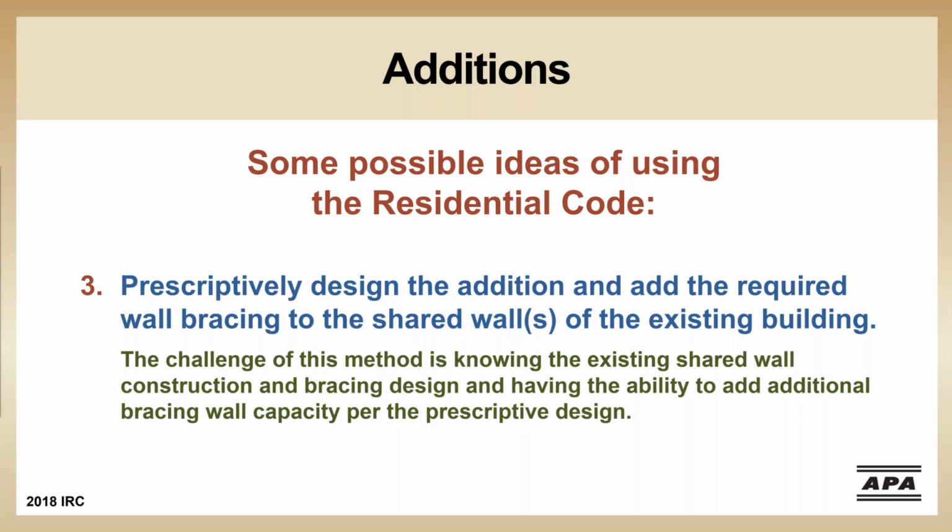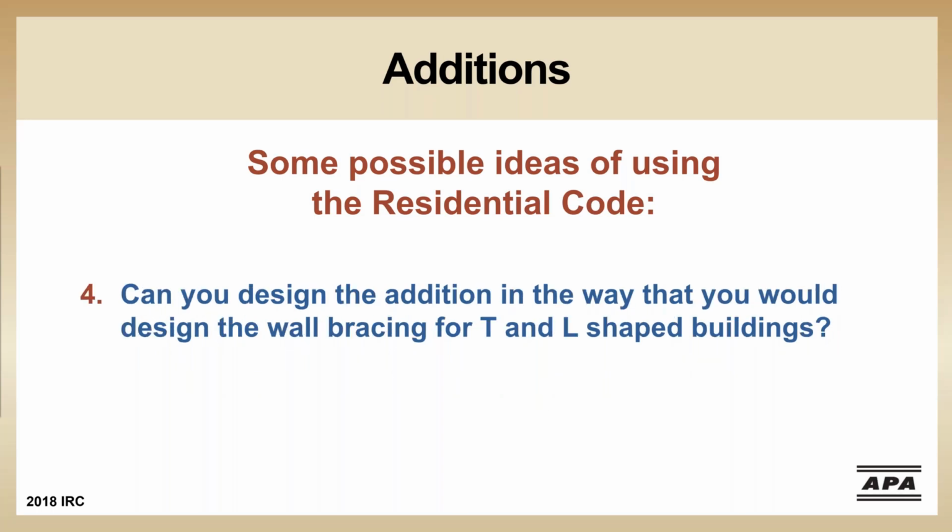Again, this could be a challenge as you would need to know the existing bracing design in order to verify that the shared wall would have the extra capacity to handle the added bracing length from the prescriptive design. Our next idea breaks this concept down. This idea is methodically expanding upon the last.